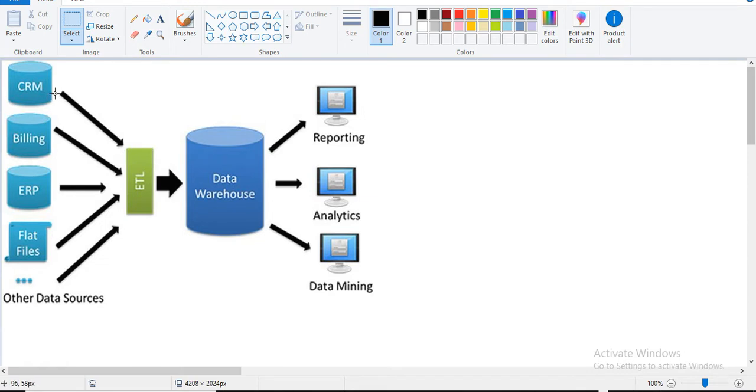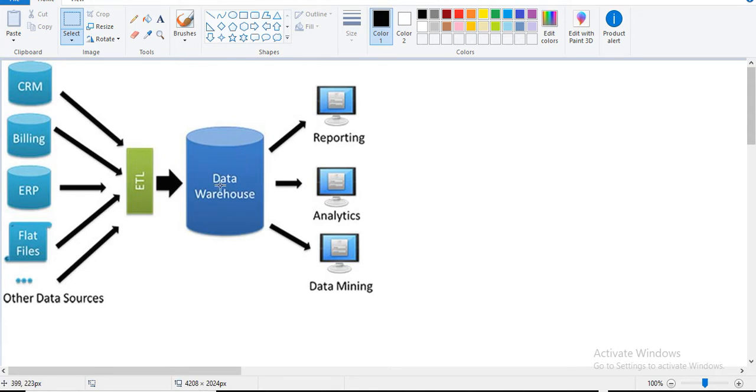The information stored in these databases may be maintained in a different format, and the structure of the database in the data warehouse and the structure of the database in these legacy systems might vary. So whatever information we have extracted will be transformed such that the data extracted will match the structure of the data warehouse.